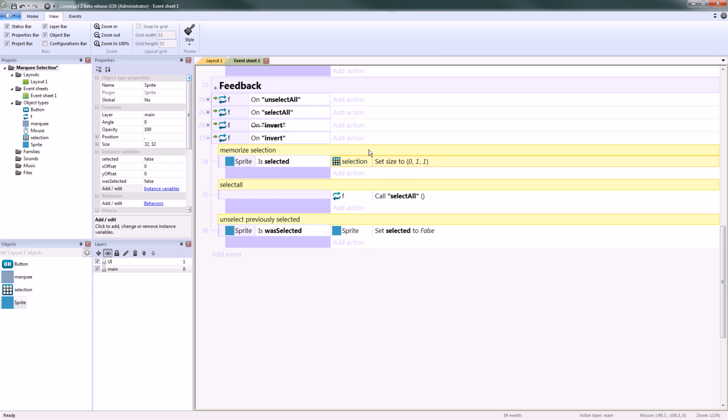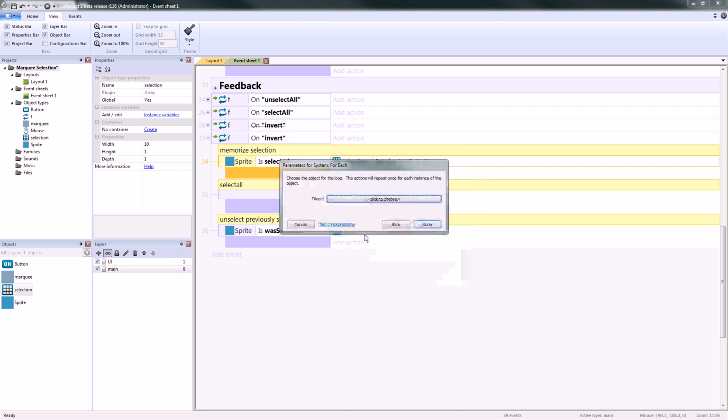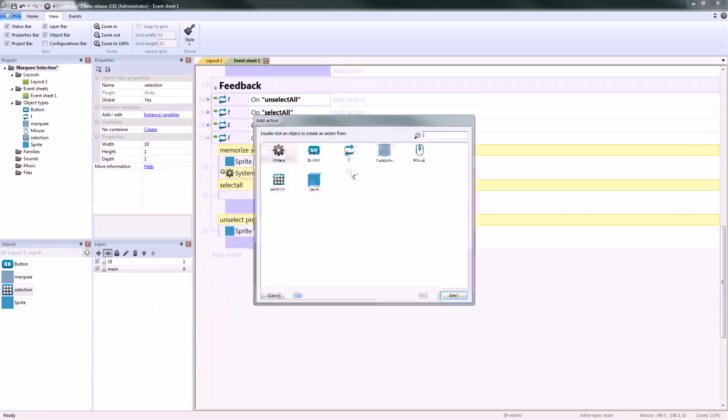Okay, so I empty the array. Then I will push for each selected sprite. I will push the UID in the array.